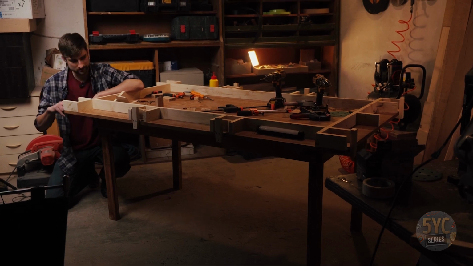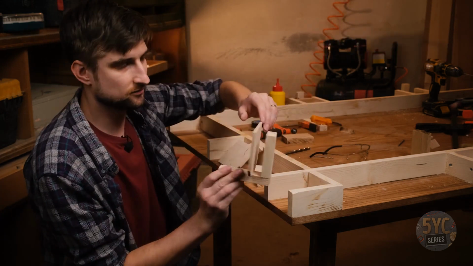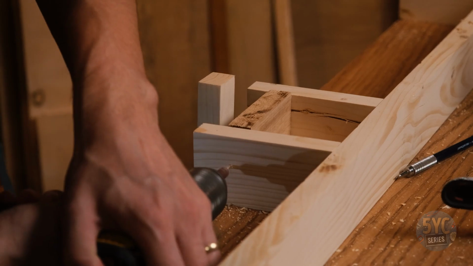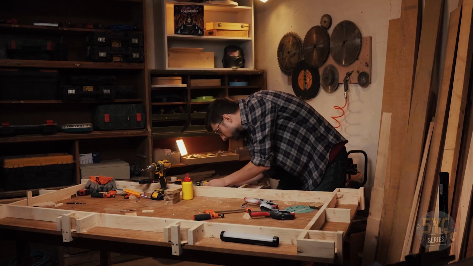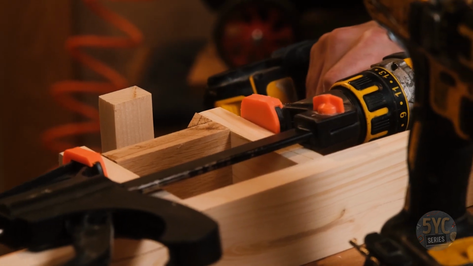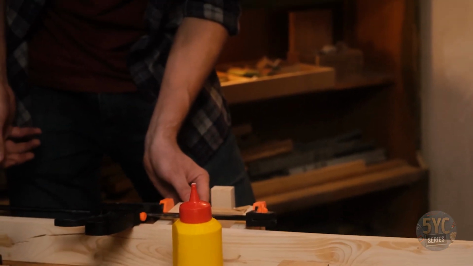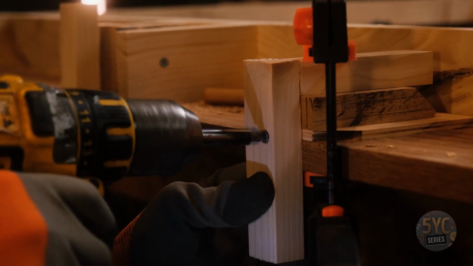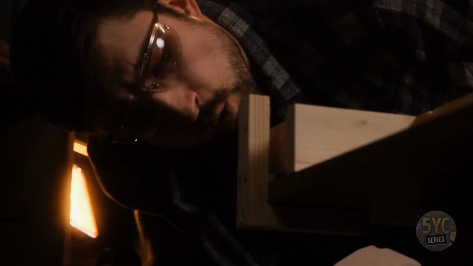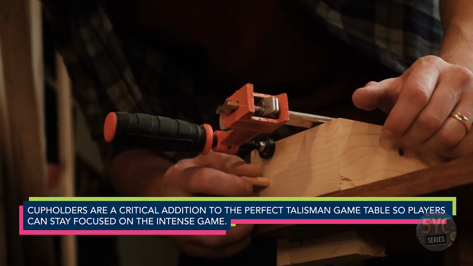So now we're going to make the slide out cup holders. It's a few pieces of wood right here like this. Something about like that. I have a ready-made one right here. You can kind of see what it looks like. And it just slides in like that. Cup holders are a critical addition to the perfect Talisman game table, so players can stay focused on the intense game.